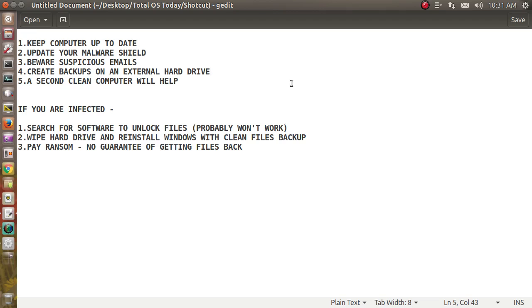I have two external hard drives. And finally, I have a second desktop that I keep to keep backed up files. When my main computer crashed, I had, of course, backed up everything before, and I had some backed up files on my second PC here, my Lenovo desktop. So this will come in very, very handy. Of course, you need to make sure that the second computer is clean to start with.